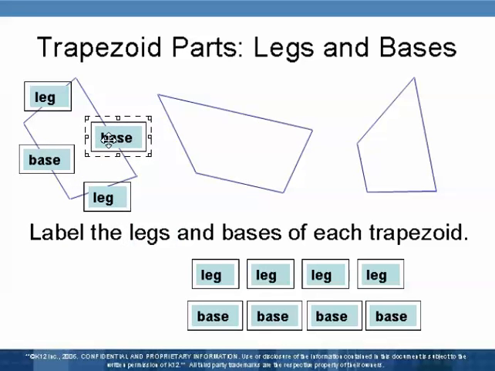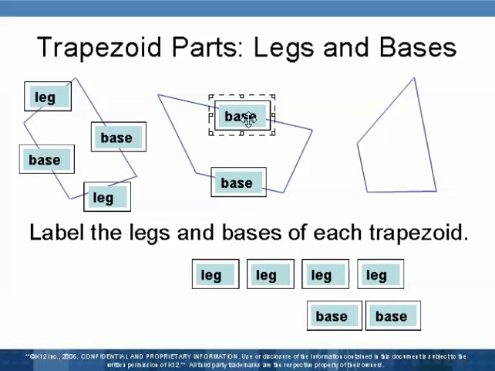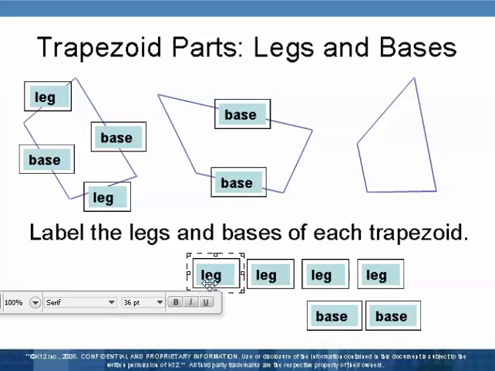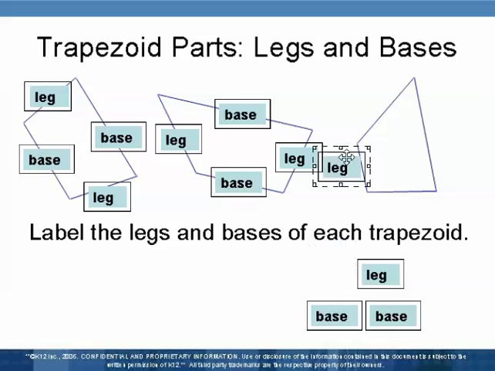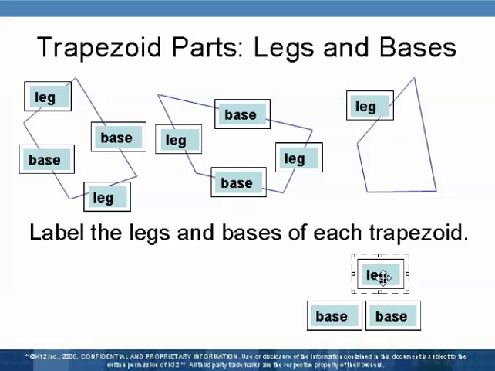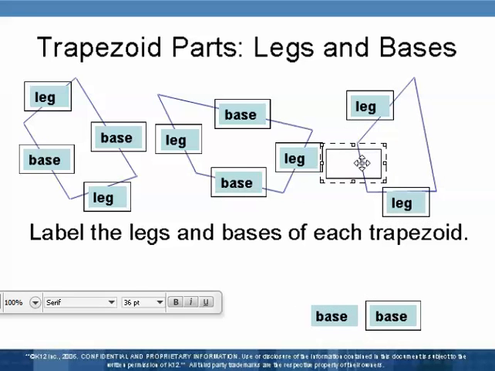That's really a distinction that you need to make certain you understand very clearly when you're talking about a trapezoid. A trapezoid has one set of parallel sides. If you can pick those parallel sides out, those are going to be called the base sides. The legs are the ones that are not parallel to each other. It doesn't seem like a difficult concept, but it is important because when looking at the mid segment, we need to be able to pick out which ones are the bases and which ones are the legs.